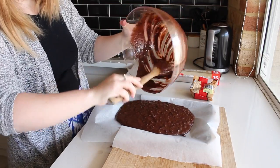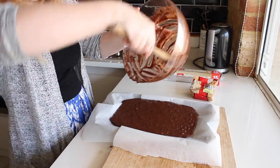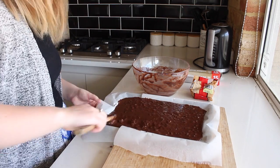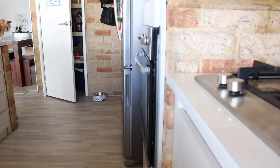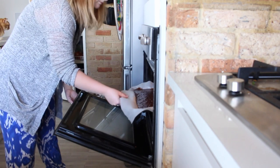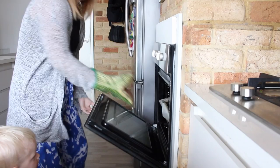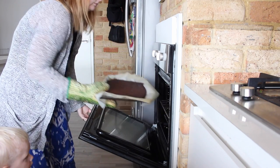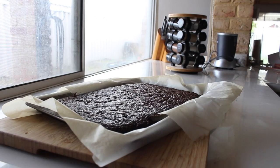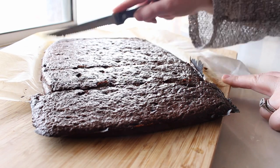So I'm just putting it on one of my pans that I have at home. I know it says on the recipe to get a pan that's 8x8 or 9x9. I don't exactly know how big this pan is, but I just got it. I put on some baking powder and then I just mixed it around, made sure it all was on the edges, and then we whipped it in the oven. So this is at 180 degrees, or I think it's 350 Fahrenheit. I don't actually really know Fahrenheit, but just go with 180 degrees. And it is in there for 40 minutes. And then voila, you have perfect, amazing black bean brownies.